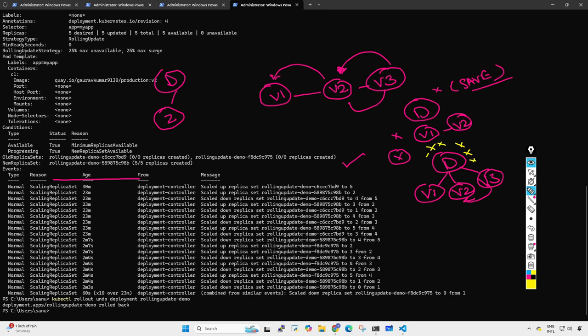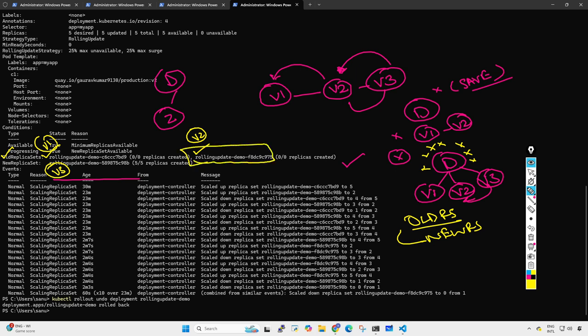It is the responsibility of the deployment to save all the older versions, meaning the older replica set and the new replica set. At any point of time, if you want to undo to the old version, it is going to move from the new replica set to the old replica set. Here I have mentioned the replica sets: the first version 1, the version 2, and here the version 3. When we say I want to undo from version 3 to version 2, it activates these replicas and all the traffic moves to version 2. And while doing this, it will make sure we have zero downtime.